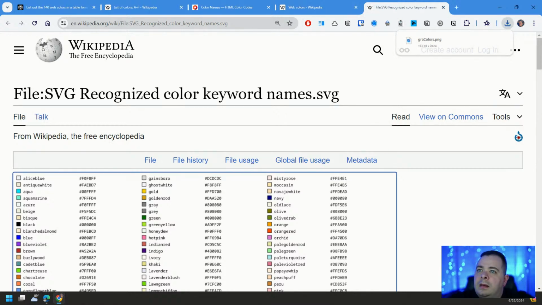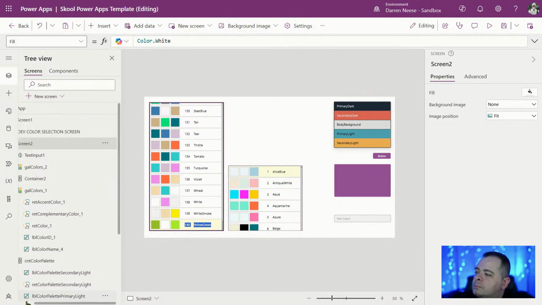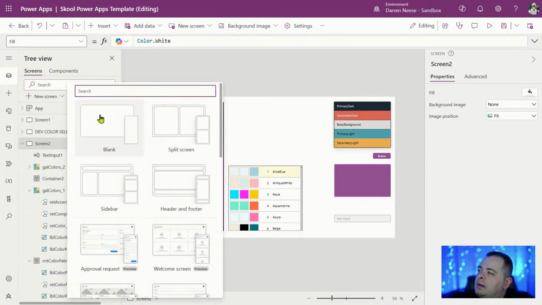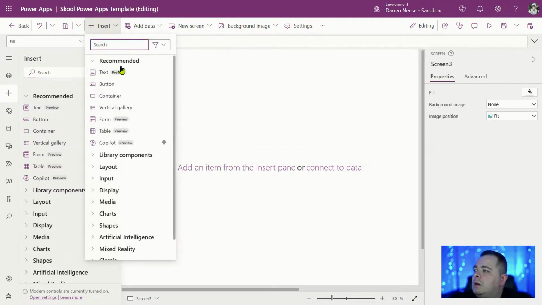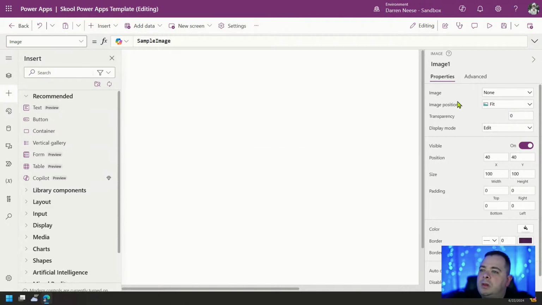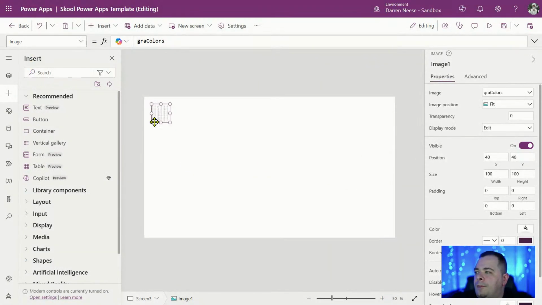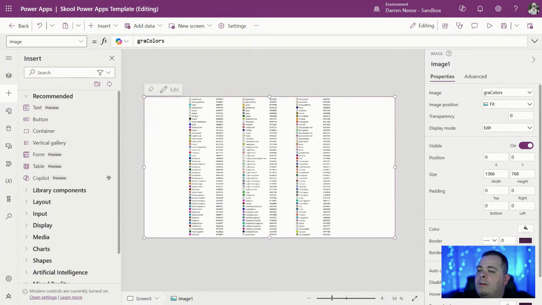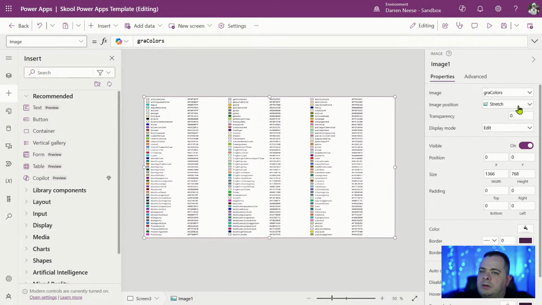Okay. Now I'm going to go back to our application and we'll add a screen here. And let's add an image. And we'll upload the image. And there we go. So we could fit, we could fill, no, we could stretch.